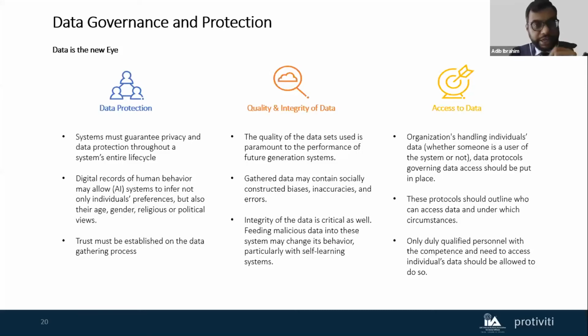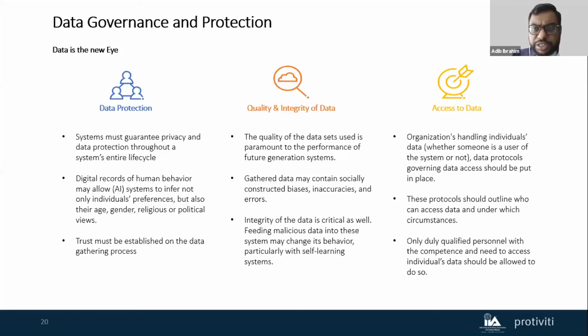The second is around quality and integrity. One of the fundamental problems in AI is the training data sets that are being used. So how do we ensure it's not just the quality and integrity of structured data and how current the data is, but also how relevant the data used to train artificial intelligence algorithms is in the context of the wider world? So the quality of the data sets becomes important as well. Are there biases, inaccuracies in the data itself, which can create issues in the model? And obviously, integrity of the data becomes important.